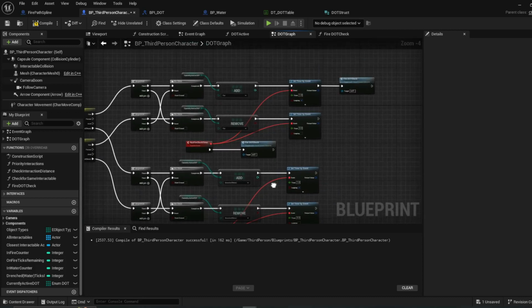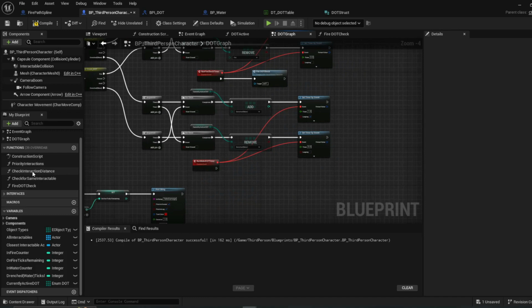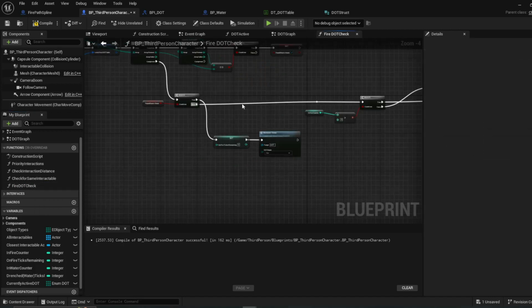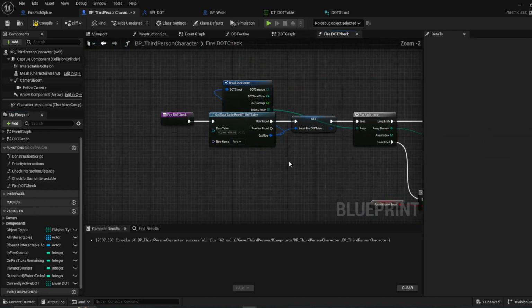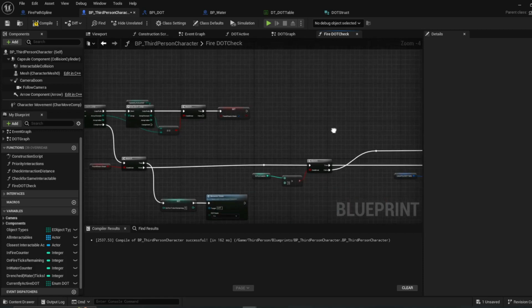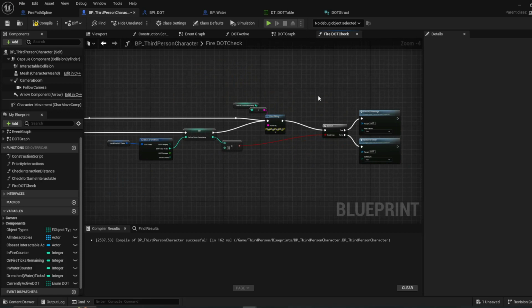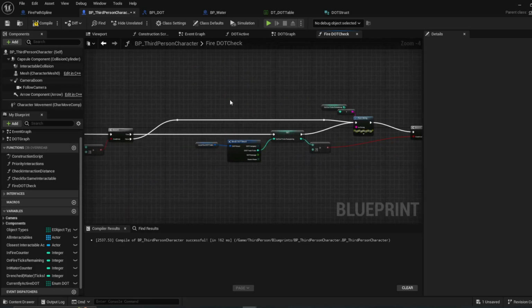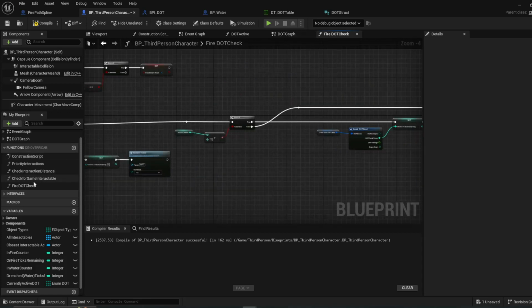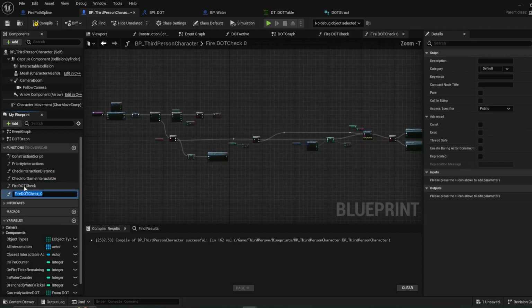And then we need to make a new function for the water DOT check. We basically need the same function, but with just some changes. So what I might do is duplicate this.